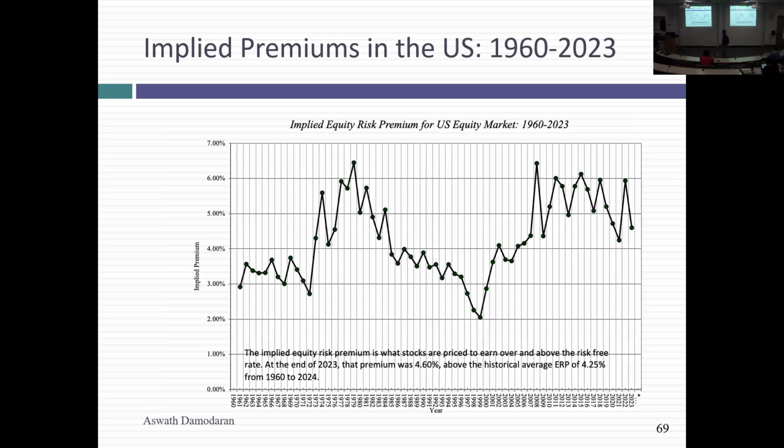So this is what the history of that implied equity risk premium looks like for the S&P 500 going back to 1960. And this tells you the story of US equities for the last 54 years. You look at the 1960s, notice it's incredibly stable, 3 to 3.5%. The US equity market was a global equity market, a mean reverting economy. You had a recession, you always bounce back. Very stable. Then you get to the 70s, and something seems to be going on, right? Something not good, because the equity risk premium is shooting through the roof.